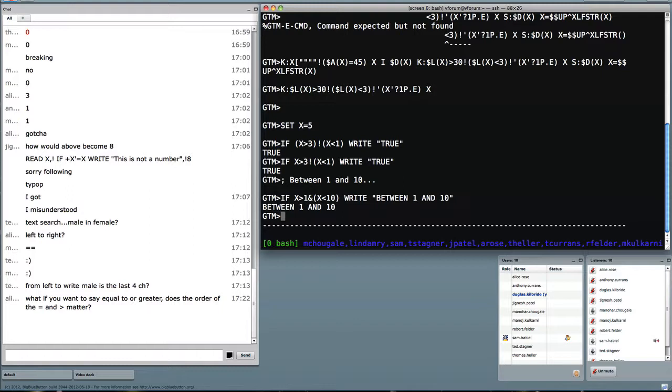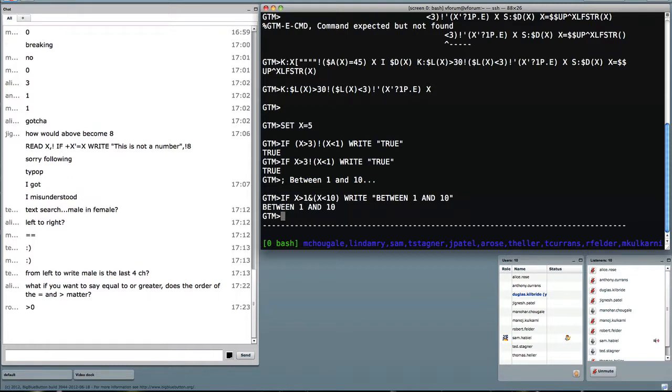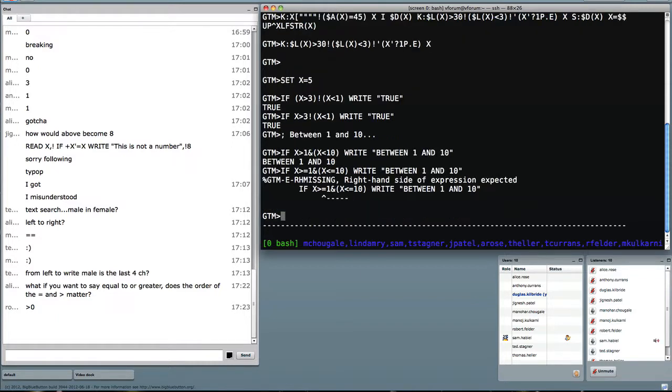All right. Alice asked a good question: what if you want to say greater than or equal? Alice, we covered this a little bit last class, so this is a refresher. MUMPS does not have greater than or equal available, so if you do this, that does not work.